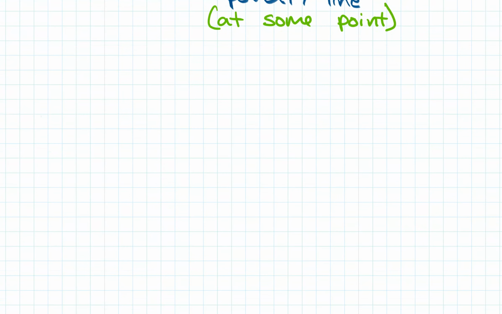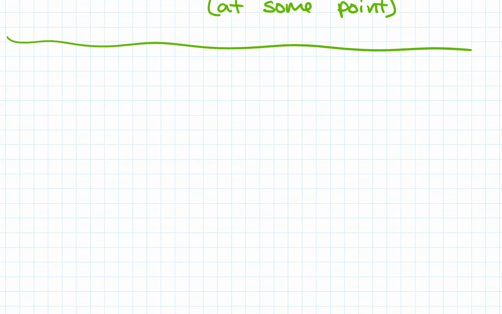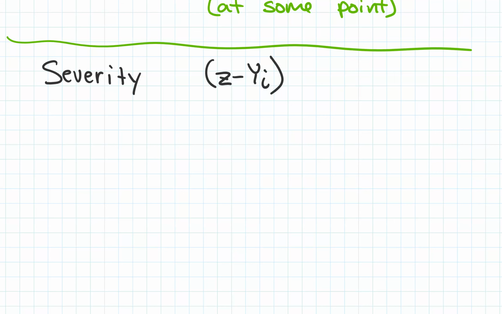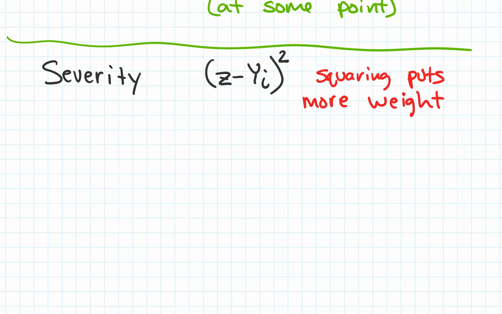Okay, and we can then modify this measure to get one more. And this one is called severity. For severity, we're going to change this a little bit. We are going to do the same thing as before, but now we're going to square it. So we still find the gap for each person who's in poverty, and then we square this. So what does squaring do? Well, squaring puts more weight on those who are far below the poverty line.